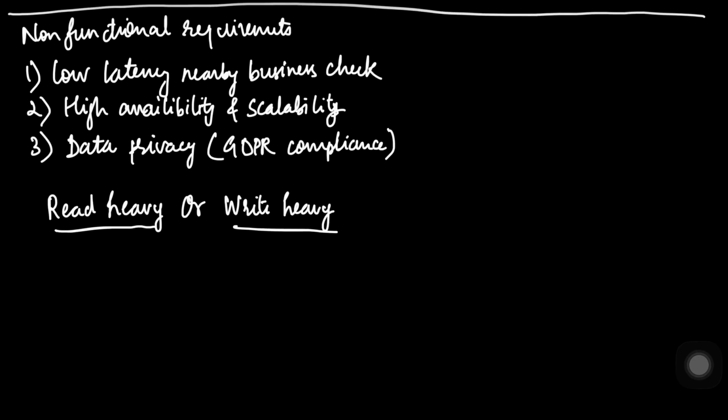So, a general point after discussing the non-functional requirements is about discussing the nature of the system which we are going to build. So here generally we see if the system is read heavy or write heavy. So in our case, or in general, the proximity services are read heavy because people search for the restaurants or the businesses far more often than the restaurant owners updating their restaurants information or the business information. This actually tells us that we need.